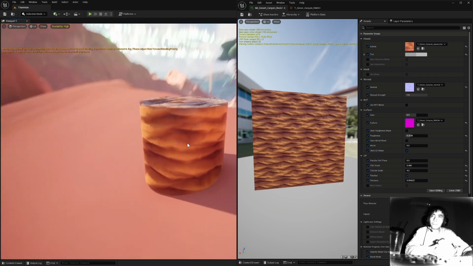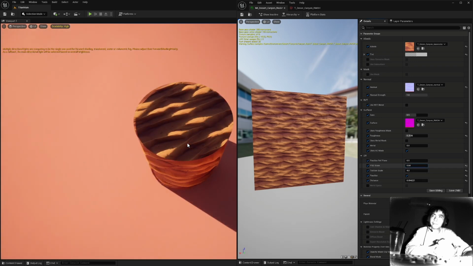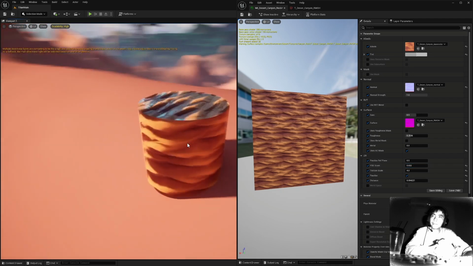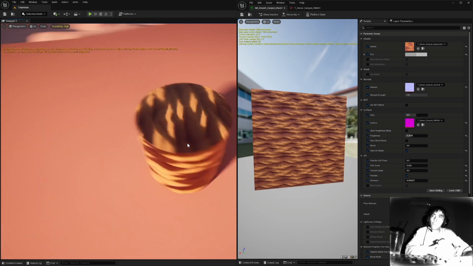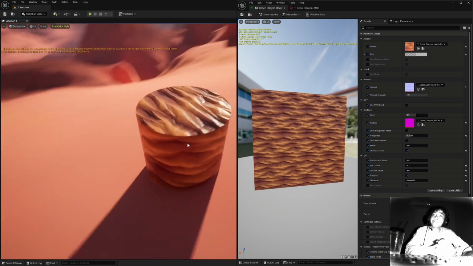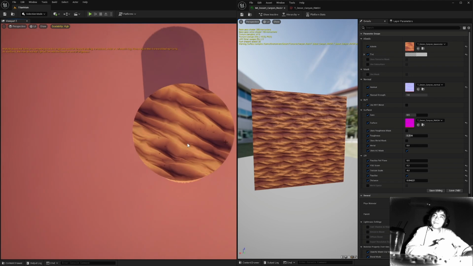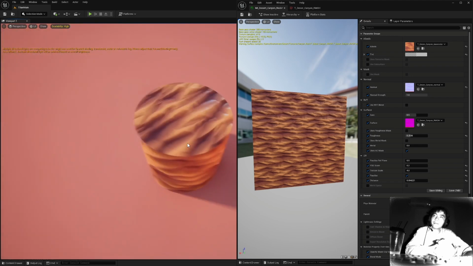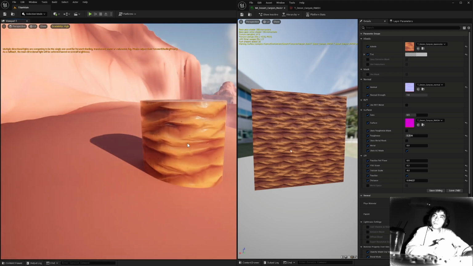As we increase that, you can see it even more on that asset. Now, in order for this to work properly, you have to change the PDO scale, which stands for pixel depth offset scale, and reduce it down, because by default, the parallax is going to cause a masking on that surface. You can get rid of this completely if you turn off shadows on this asset, but you'll probably want shadows on your surface in some way or another. So my advice is to just turn that value down until you get a nice in-between where you get some shadowing on the cracks and crevices, but you still get that nice displacement of the surface.